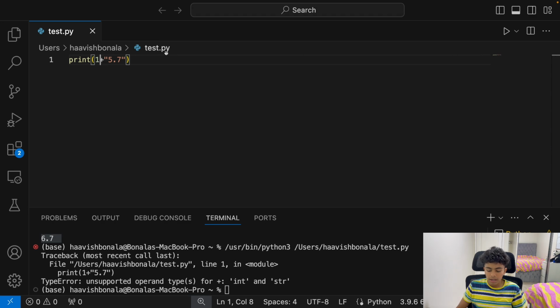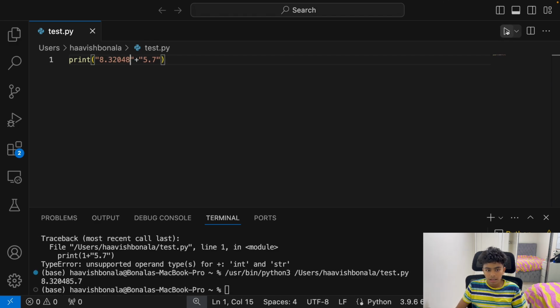So what if you try to do a string with a string, anything like that, you'll get a concatenation. So it will just put the whole thing together. Alright, so you see the first value is over here, and then your second value just goes on to the end.